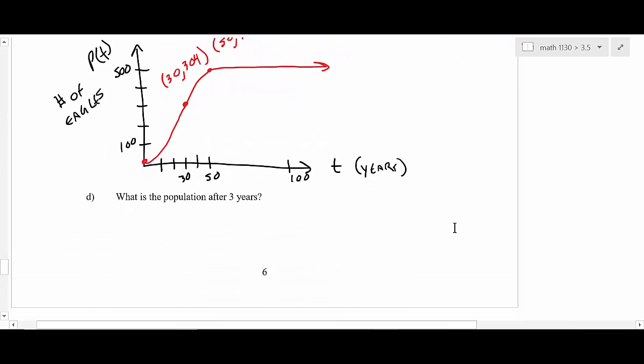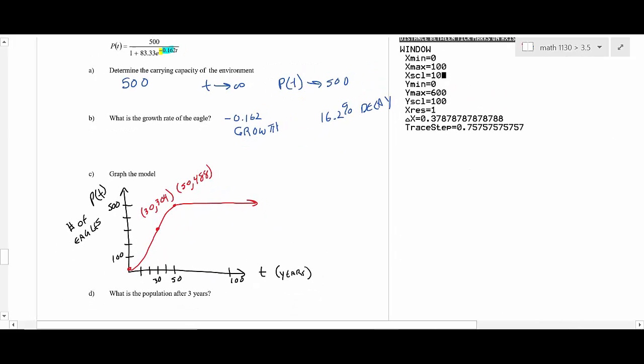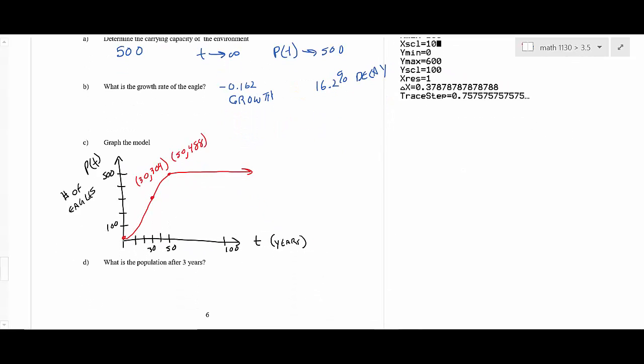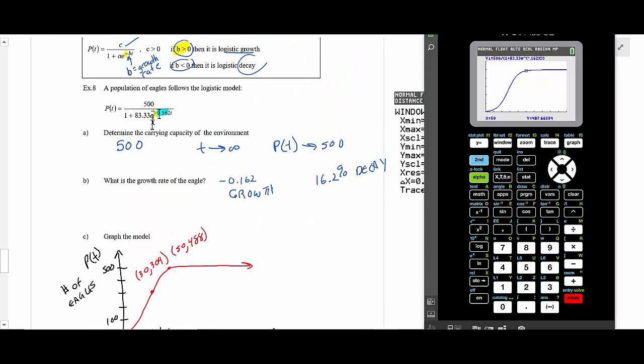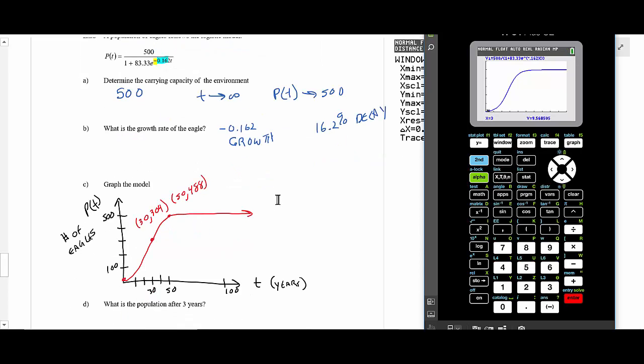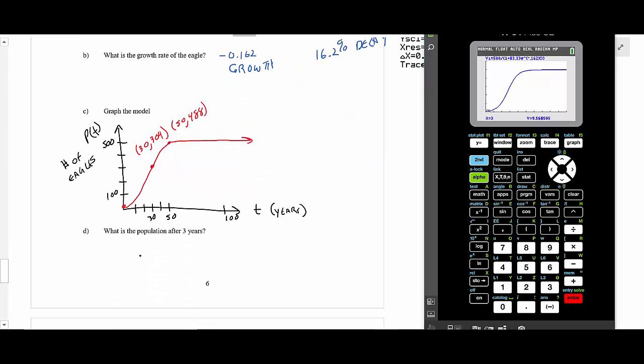Now what we're going to do on the next thing here is, if you wanted to find the population in 3 years, well, you have 2 ways you could do this. And we're mainly just going to do this on our calculator. Instead of plugging the 3 into the function, which you could do, you should just have to type trace 3, and it'll give you the answer of the problem. So after 3 years, you can see that that's giving us about 10 eagles, 9 or 10. It's not half of an eagle, so just take your pick. And that gives you the basic idea.